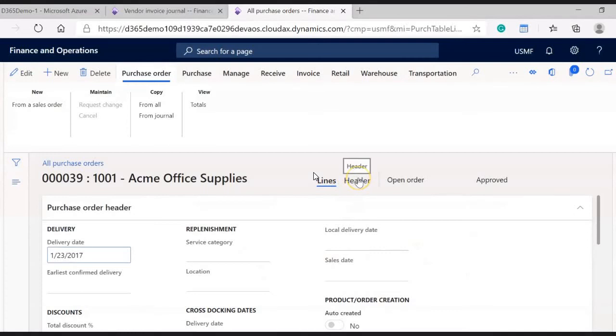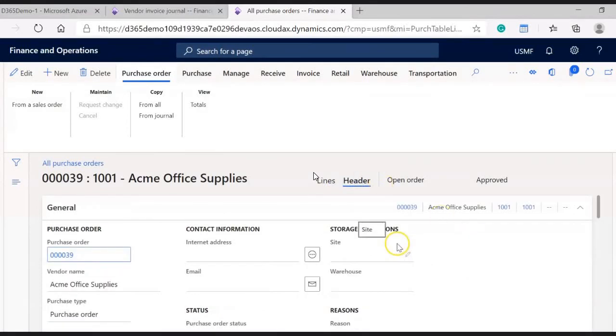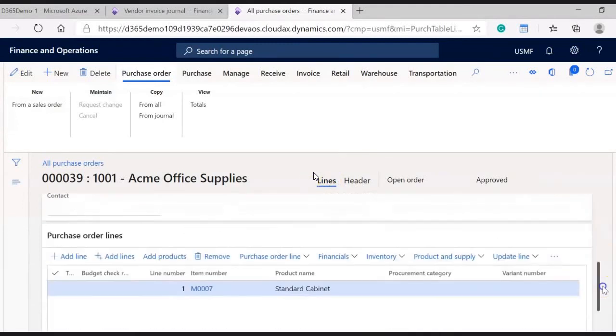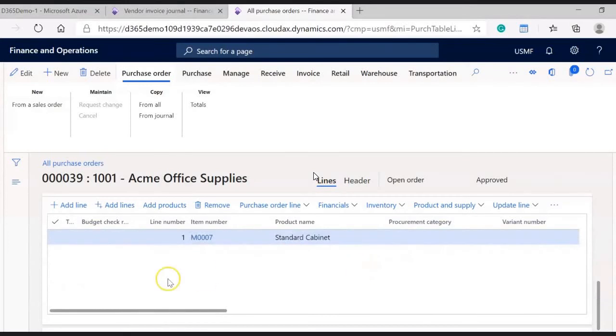So you have the header part of it, which talks about your vendor information and all that. We will not be covering the purchase order creation process in this video. You will be taking a look at it in the next video. But I just want to give you a quick understanding of this one here. So when you click on this lines section and scroll down, this is where you add the lines that you want to purchase. When I say lines, that means the products, right?